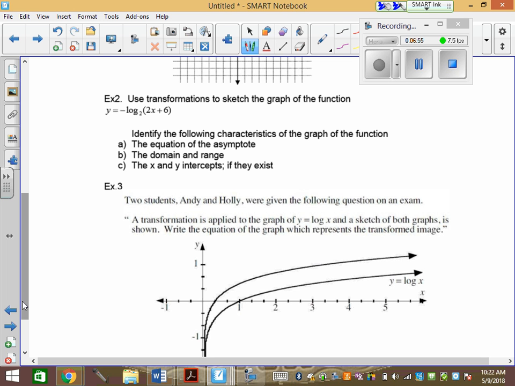Oh, this is going to burn you guys all on the diploma. You have to factor the bad boy out. If the horizontal stretch is not taken out, then your horizontal translation is wrong, right? Because the horizontal translation only works if you have a 1 in front of the x plus something or a 1 in front of the x minus something. Right now, I don't have a 1 in front. I have a 2. So I have to remember to take it out of there.